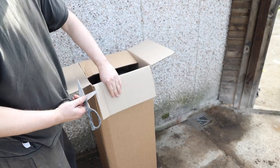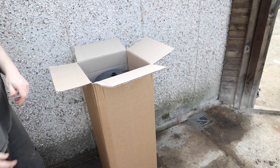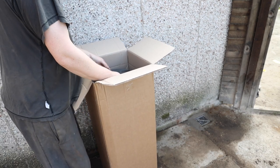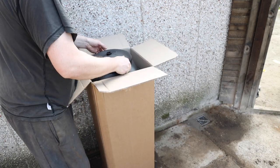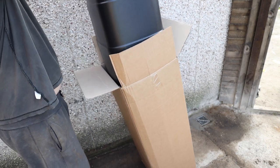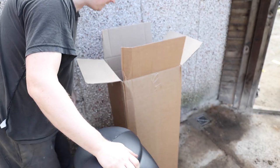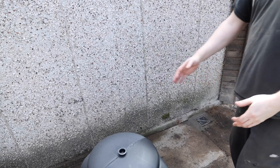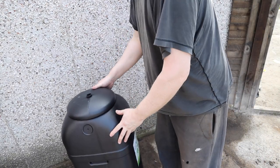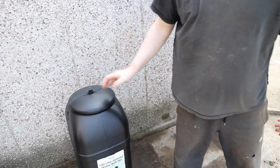So here we have a water butt, similar to what I've got over there. So this is 100 litres. Anything in the box? Nope, nothing in the box. So this is the water butt, guys. As you can see, it's 100 litres.